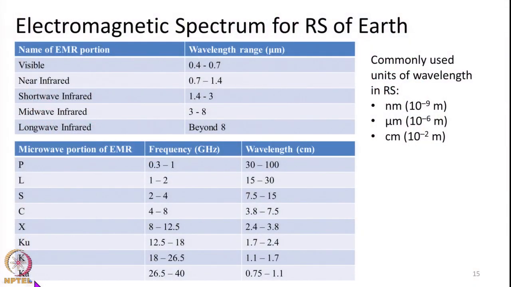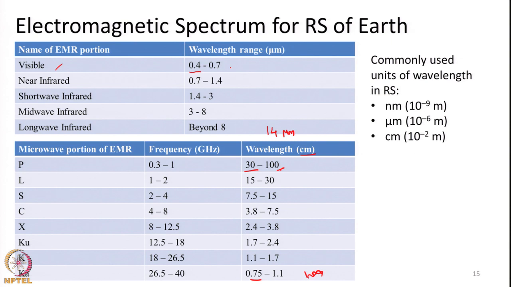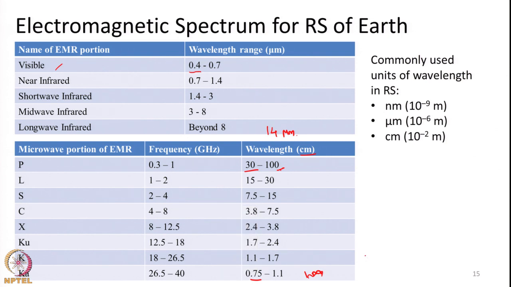Whatever was said in the previous slide — the classification of the electromagnetic spectrum — is listed in a table for deeper understanding. Electromagnetic spectrum is classified from radio waves to gamma radiation. For normal remote sensing purposes, especially remote sensing of the earth's surface, we restrict ourselves to the visible portion, the infrared portion, and the microwave portion. If you look at the wavelengths, the visible portion starts at 0.4 micrometers; for normal remote sensing we look up to about 14 micrometers. Then there is a gap, and we look again from 0.75 centimeters to 100 centimeters. So essentially this wavelength range is what we use for remote sensing purposes.